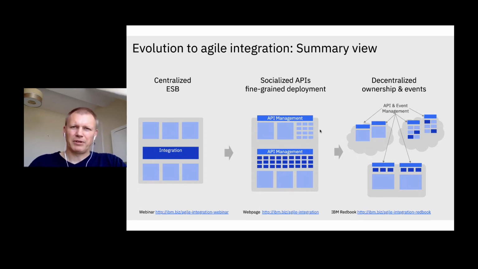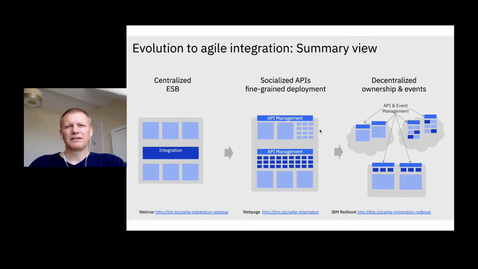The API management came in shortly after the service-oriented architecture period. And then microservices was around 2014 as we saw containers come to the surface. And with microservices in the application space, breaking applications up into smaller pieces, we also are now starting to see people breaking up the integration layer into smaller pieces as well. So that's a secondary effect that's happened there. And it's really in that moment where we started to see the introduction of events again as a first-class citizen in integration.